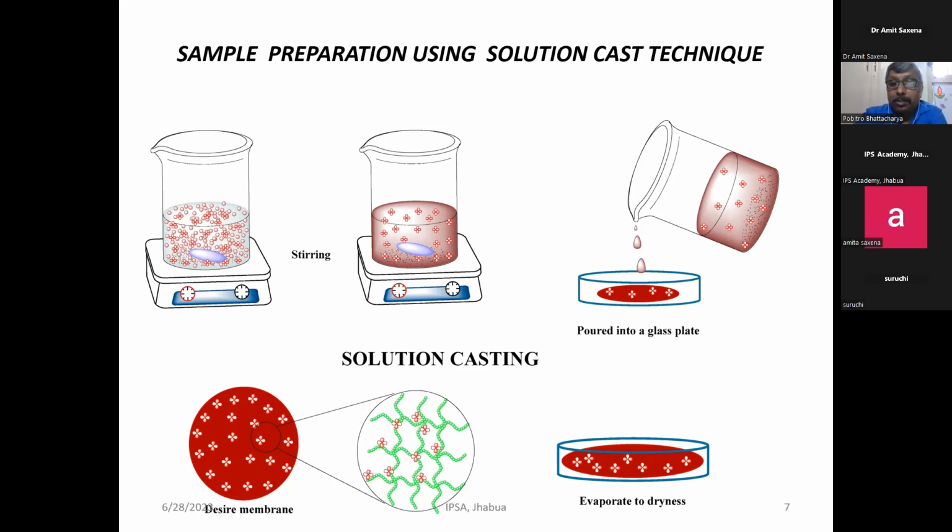The words are very interestingly written here, "to dryness," I don't know. But anyway, they are left for drying in the room ambient. And then, to ensure that the solvent has gone off, these films are placed in vacuum so that whatever solvent we had used initially for dissolving them can be taken off. Ultimately, we are left with a polymer film that contains salt. Better to say, salt dissolved in polymer, which is self-standing, something like a paper.